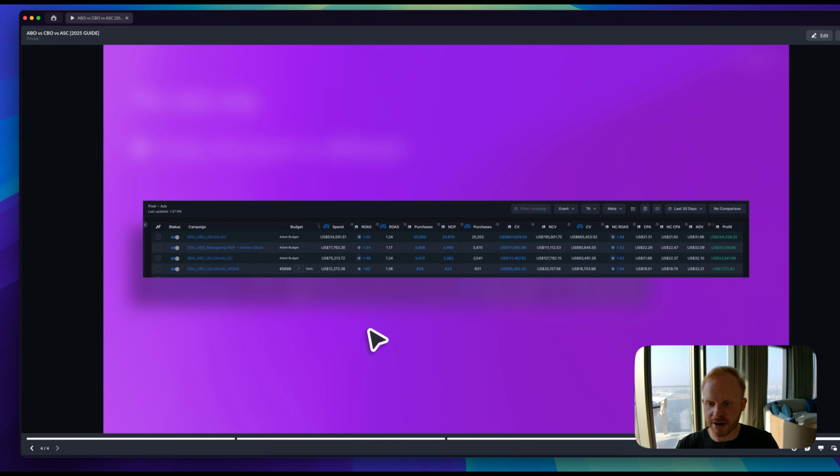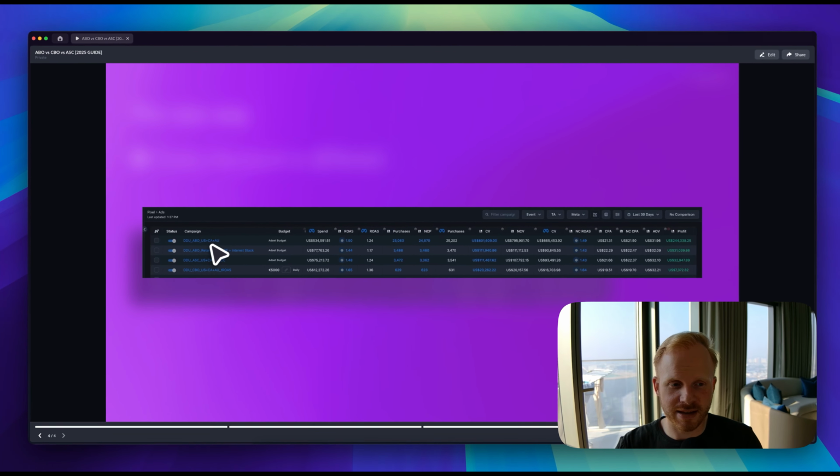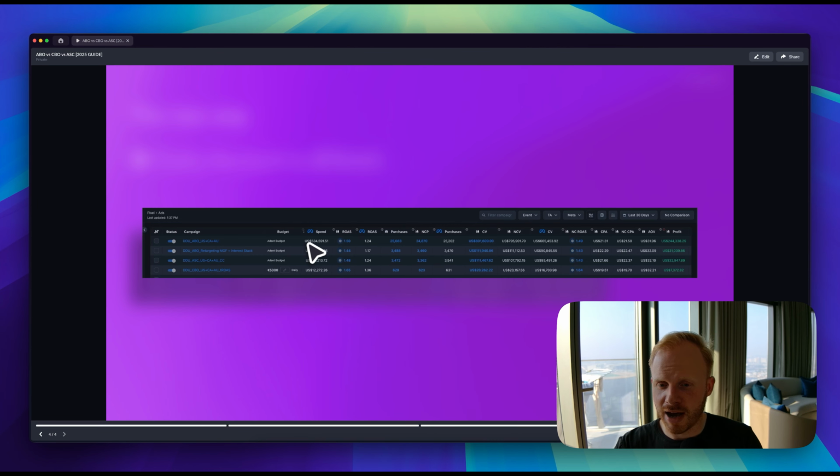Right here as well, another account, we have an ABO which spent in the last 30 days 534,000, so $500,000 in 30 days on the ABO. Also an ABO retargeting campaign, not really spending a lot, but it is getting good results. And we also have an ASC to scale the winners up. And also we have this CBO with a tROAS, which is performing the best actually. It has the best ROAS, has the best NC ROAS.